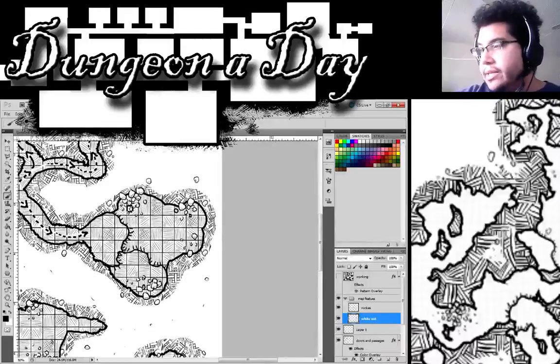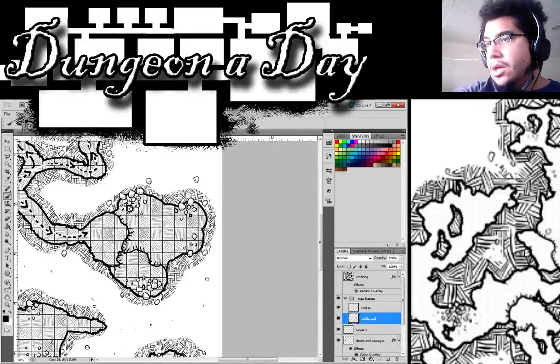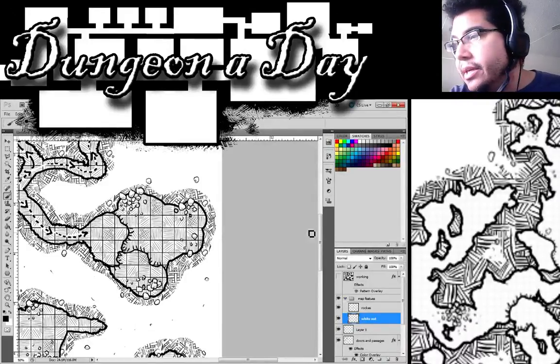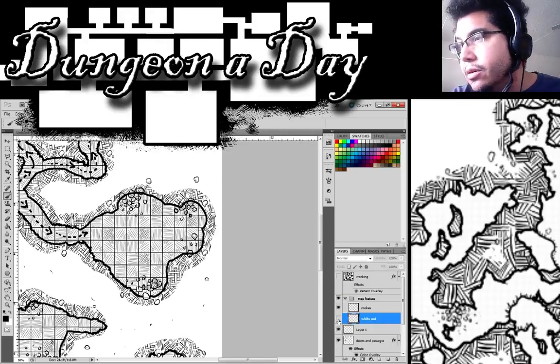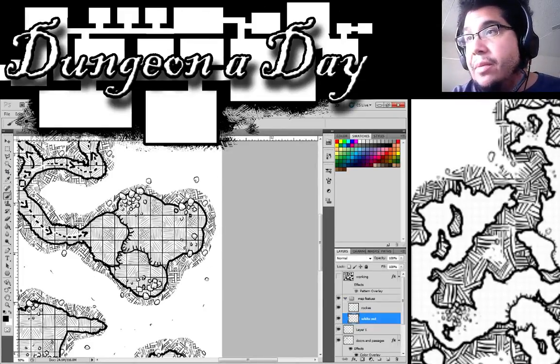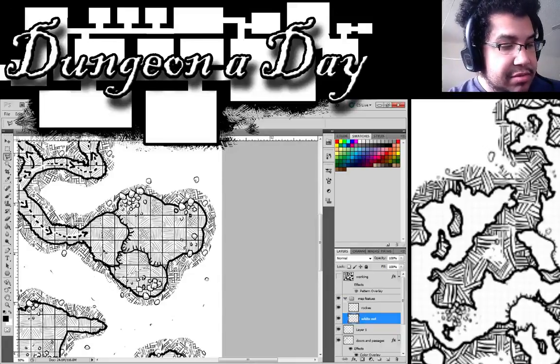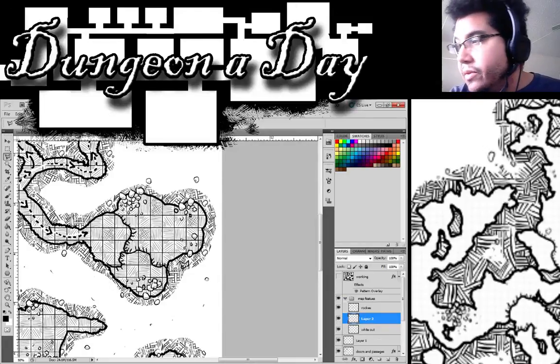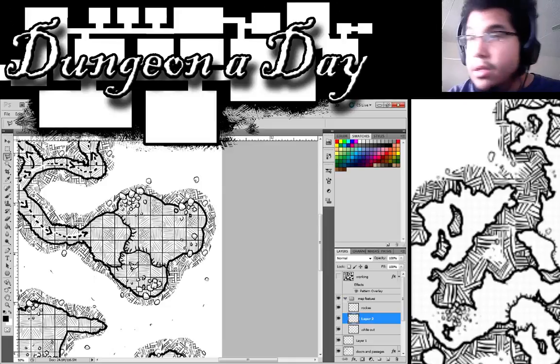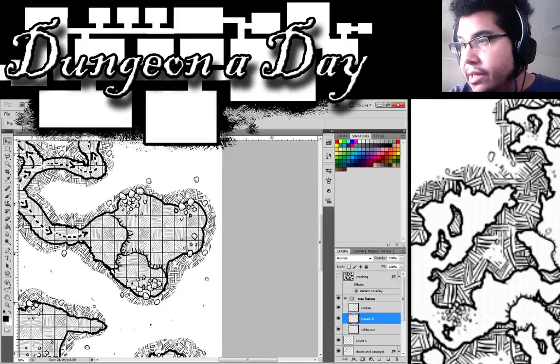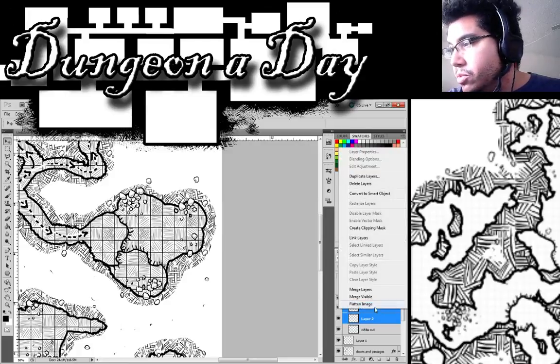And before I continue, I'm a dunce. I put that on my whiteout layer. This is what I get for not paying attention to what I'm doing. So we'll just copy paste. Everything on different layers is perfectly fine. Let's make sure it's not lined up the way I wanted it to be. Let's put it back the way I wanted it to be. Merge it with the rocky rocks.